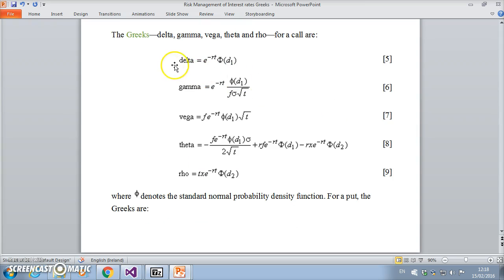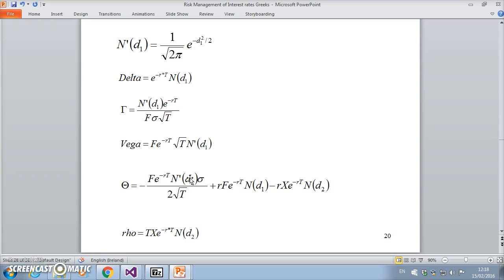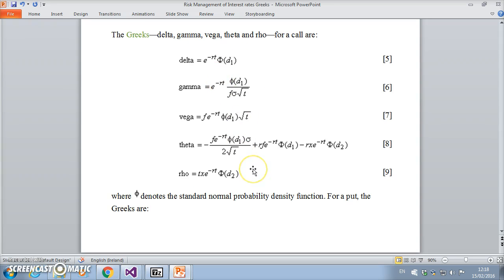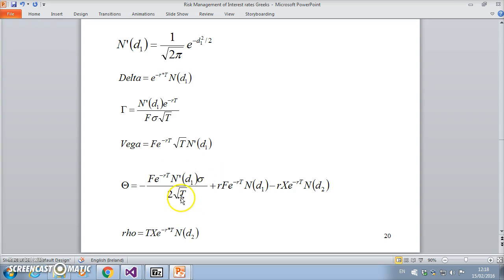For the Greeks, the Black model has its own Greeks which are a little bit different. We have delta, gamma, theta, vega, and rho. Using the original notation, I took this notation and then rewrote the notation for the Black model. We have delta, vega, gamma, theta, and rho. We've looked at these for the Black-Scholes model, but there's also a set of Black Greeks that are important as risk management measures or risk management diagnostics.